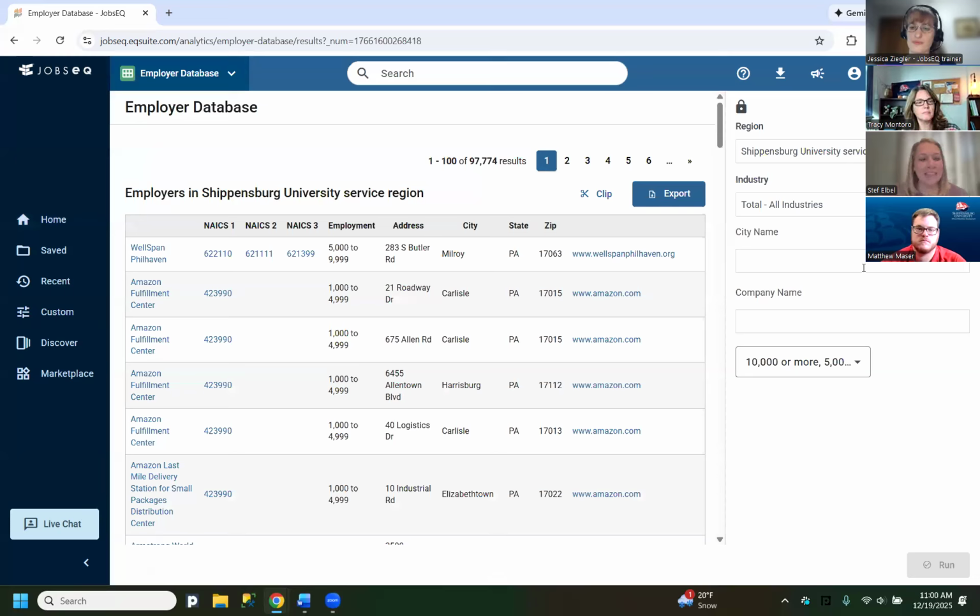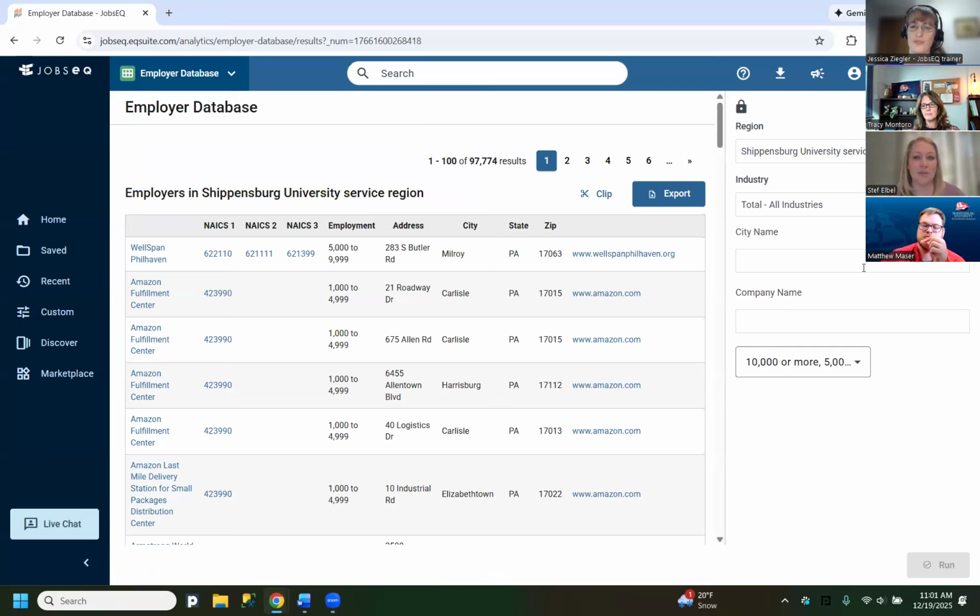But I didn't know if maybe JobsEQ would consider, I don't know how to say this, but we were looking for some employers within specific industries, but just for their contact information and not all of the vast data points that come with that.